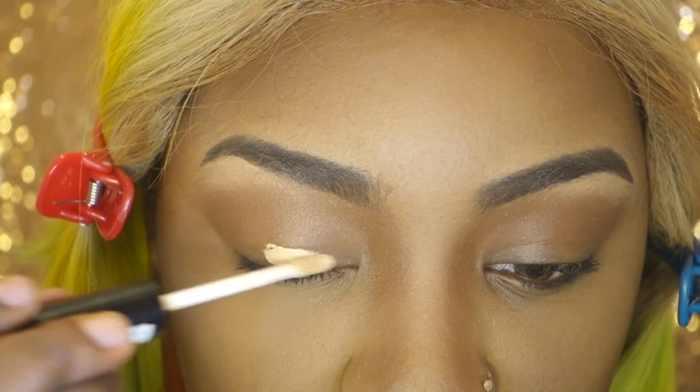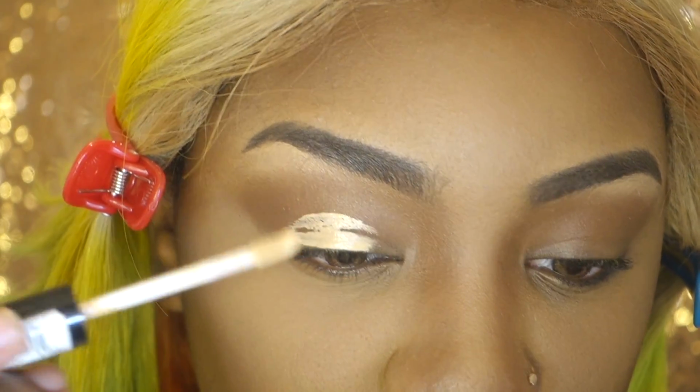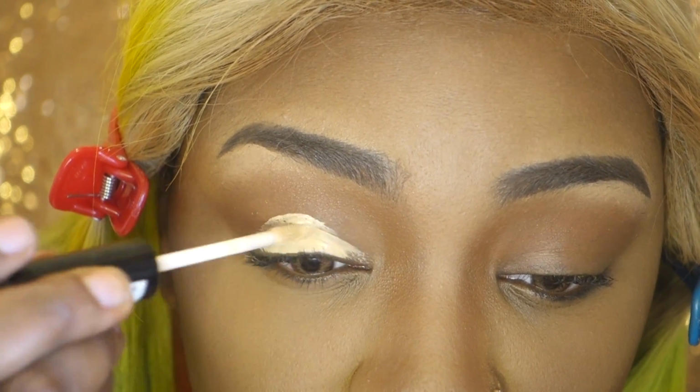So now I'm just going to go in with my NYX HD Photogenic Concealer. And I'm going to do a cut crease with a slight wing to it.